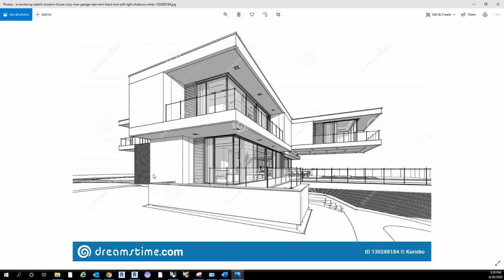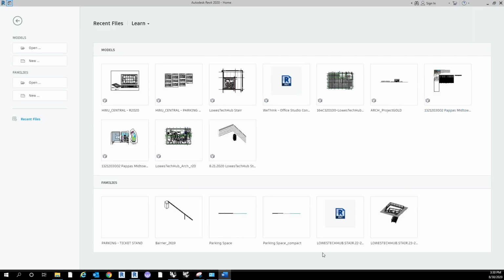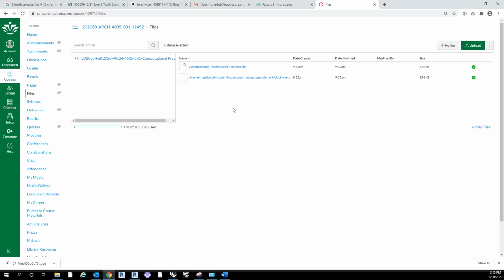It's not gonna be exact. We're just gonna be integrating a bunch of different model elements into it to start to create the geometry and the form. And then the assignment will be to kind of add your own flavor and submit that as part of your assignment. So to access it, I've uploaded this image onto Canvas.